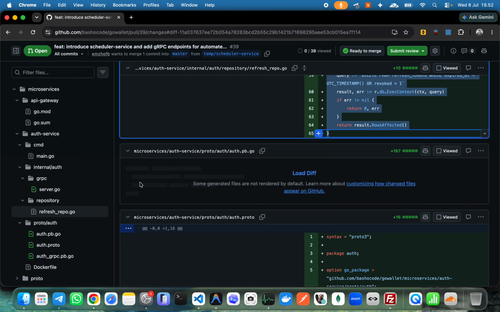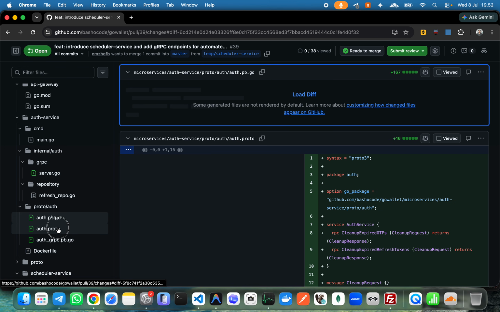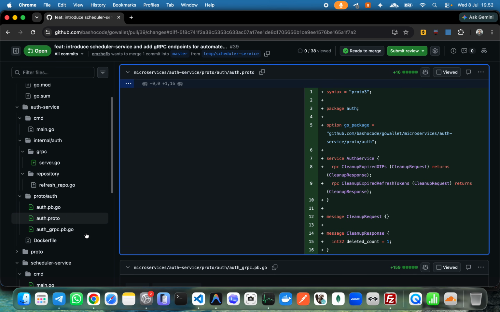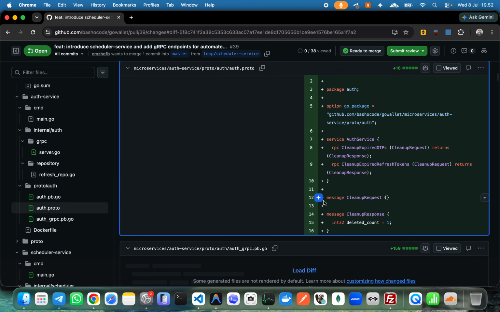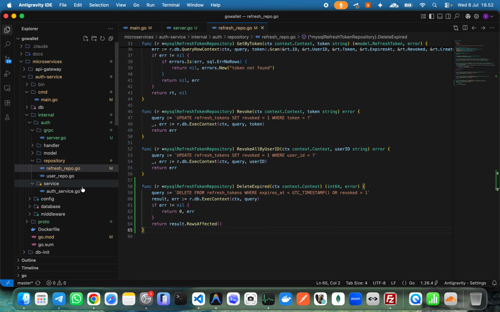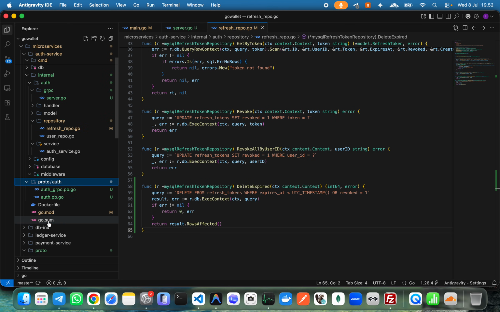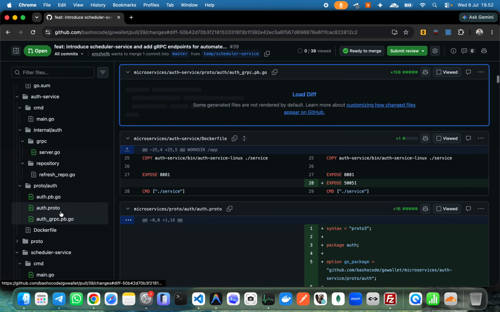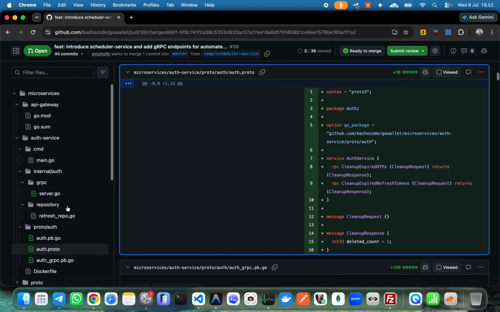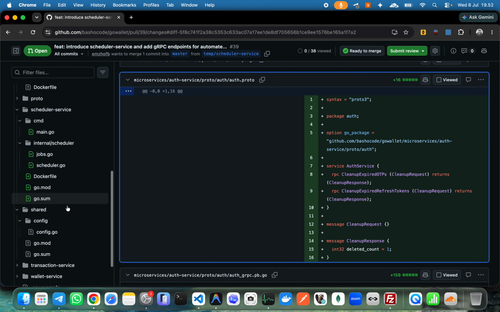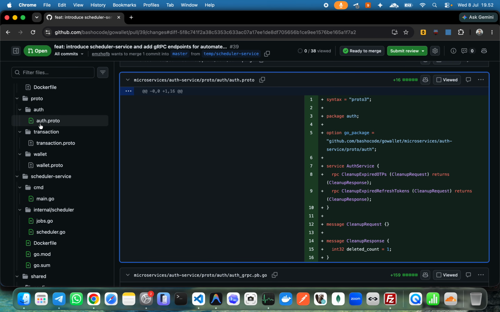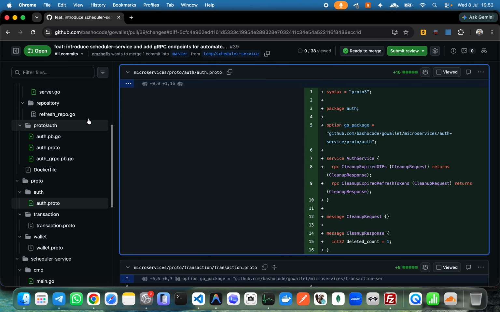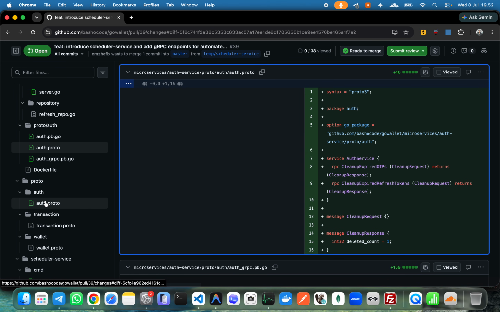Then we have an auth pb and auth proto here. Why is auth pb set in auth proto? I think we don't need it. Wait, is this same as the proto inside auth proto? Yeah, the same. So this should be no need.